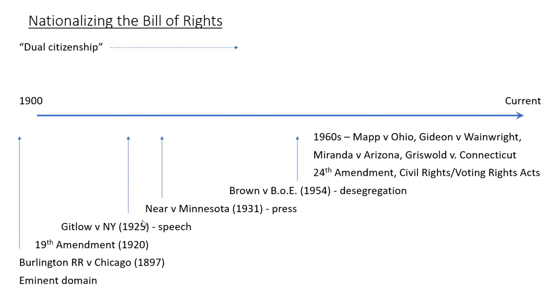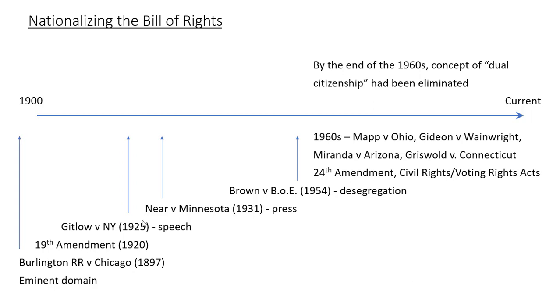So what we see here is that on a case-by-case basis, it took us several decades. By the time we got into the 70s, this concept of dual citizenship had pretty much been eliminated. Nobody even really considers that today. Nobody considers themselves, oh, I'm a citizen of New Jersey as well as the United States. Nobody really thinks that way anymore. That concept of dual citizenship for a long time kind of emboldened states to violate civil rights for quite a while. This is our progression of civil rights that most of us take for granted today. We don't realize what kind of incremental evolution we went through to get where we are today, and we are still evolving as we speak.